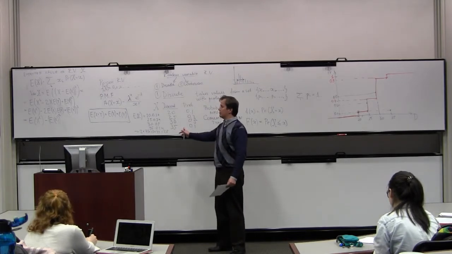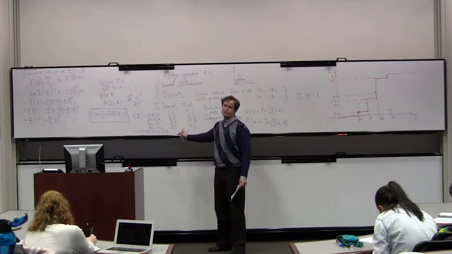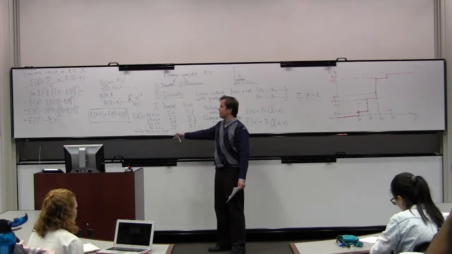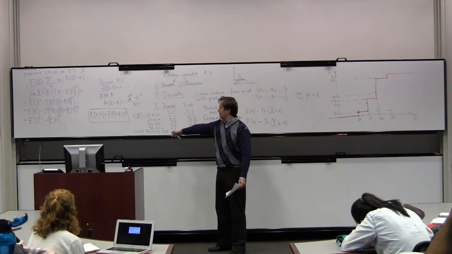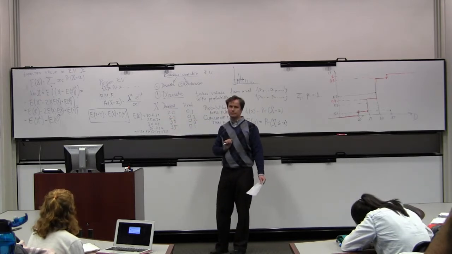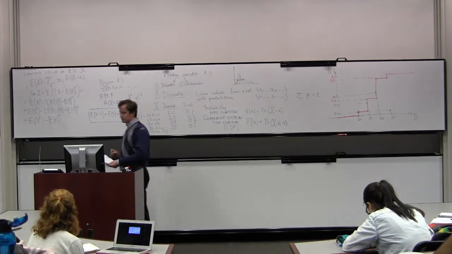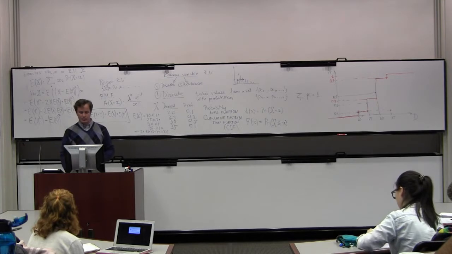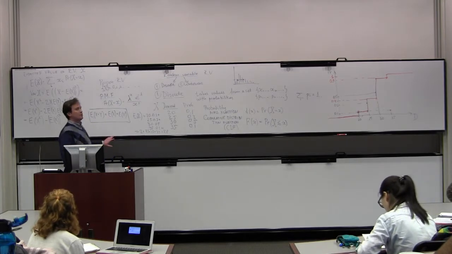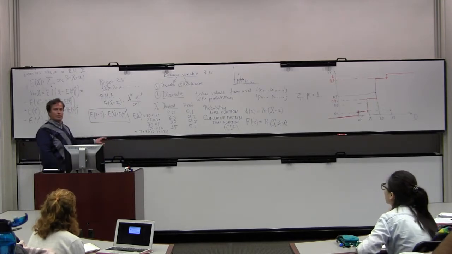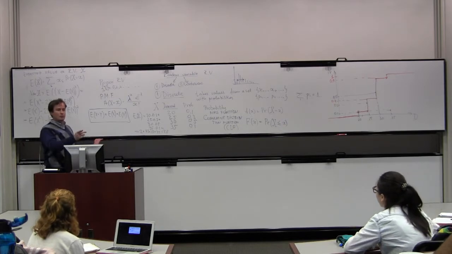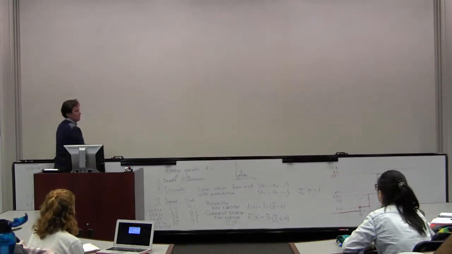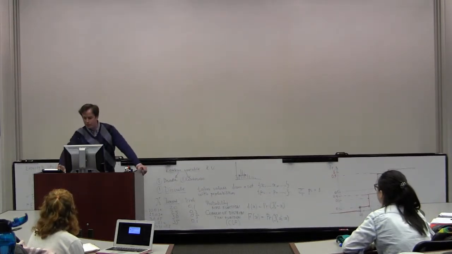As an exercise, you can calculate the variance of this random variable. It's not super difficult. You just need to compute the expected value of the square of this variable and subtract the square of the mean. I'm going to show you something about the Poisson random variable. Something about the variance of the Poisson random variable.